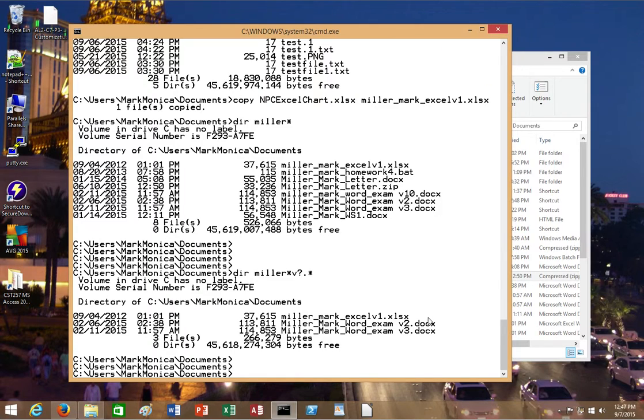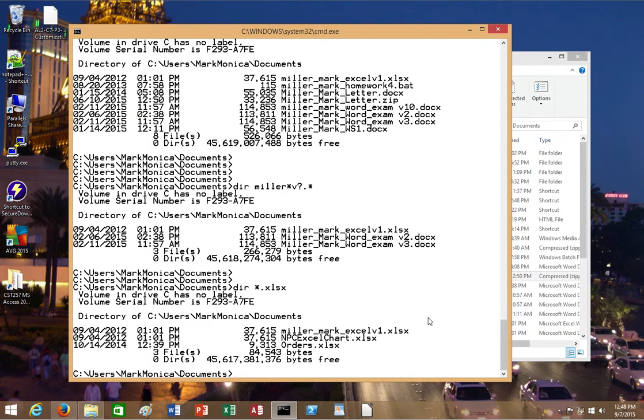Alright, that said, let's go with getting just the Excel files. So dir space asterisk dot xlsx. The asterisk says find any file name with any number of characters before the period, and then make sure they only have an extension of xlsx.